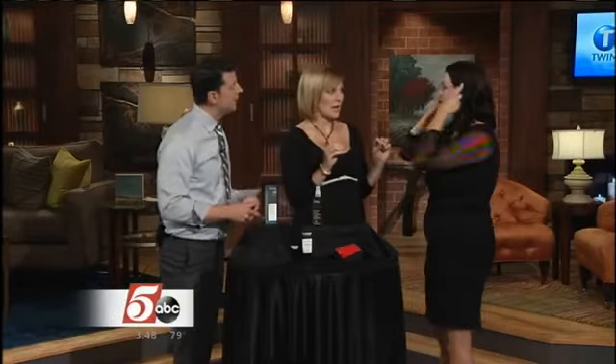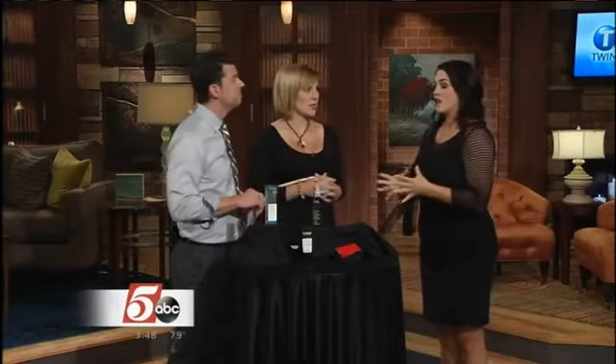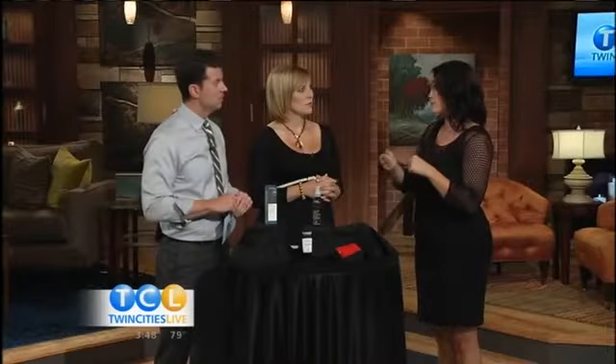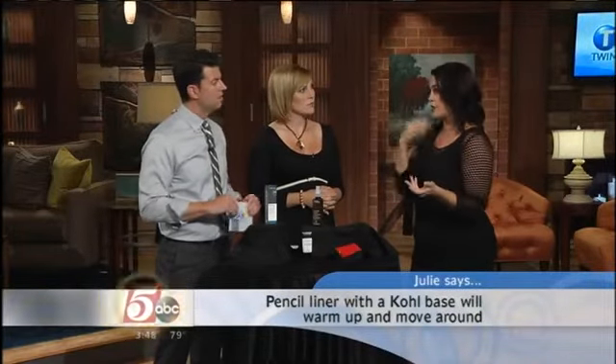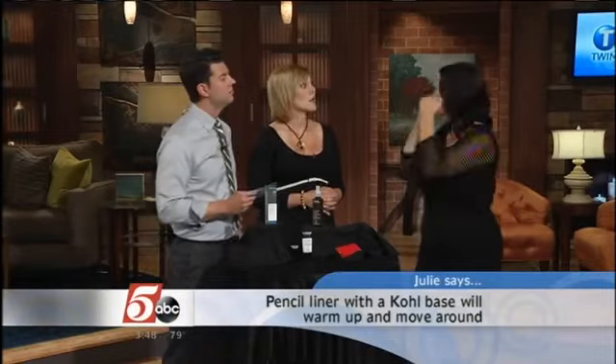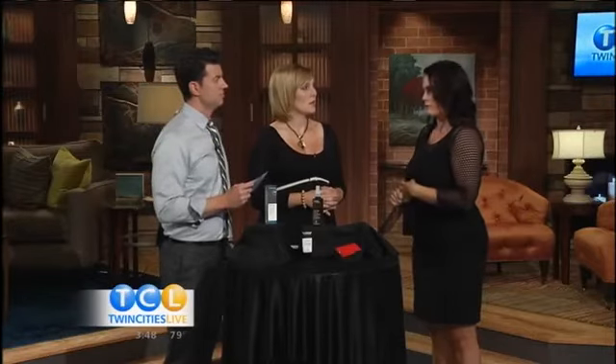A couple other makeup tips when it comes to your eyes — mascara and eyeliner. If you're going to be in that environment, state fair, wedding, whatever it is, definitely wear something waterproof. I would stay away from pencils that say 'kohl' in them — a lot of those pencils, even in any weather, will warm up with your body temperature and start to move, so your eyeliner ends up flying all over your face. Use a liquid waterproof or a gel waterproof eyeliner, and waterproof mascara.